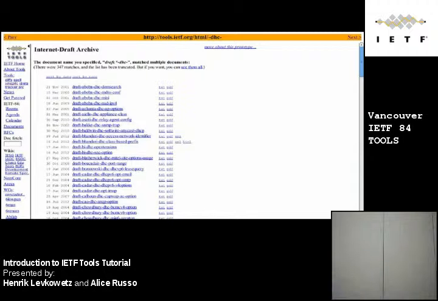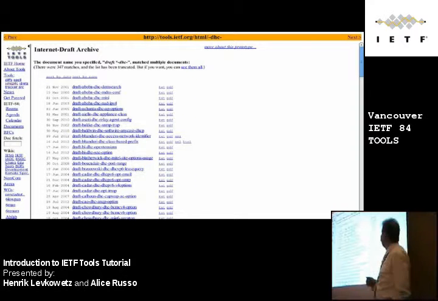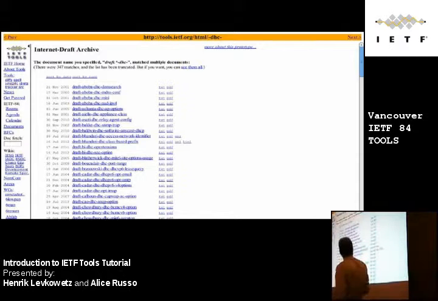So if you look at the middle of the yellow bar at the top of the slide, the URLs at tools, if you go to the HTML directory and type in something in the URL bar there, it will try to match that string and give you a list of documents that actually matches that string. In this case, I put in HTML-DHC, and I got 347 documents that are in some way related to the DHCP working group. It's just another small way of easily getting at documents relevant to a certain work.